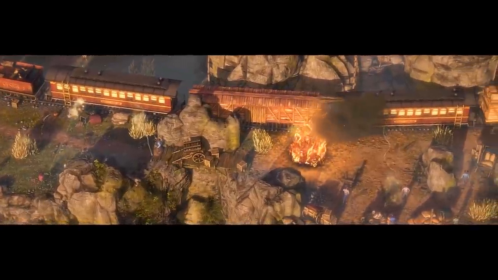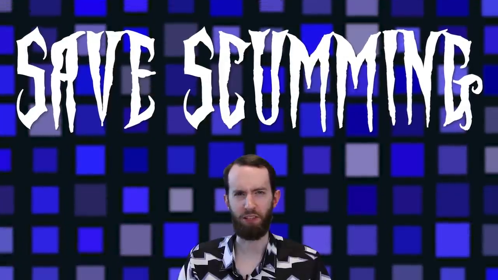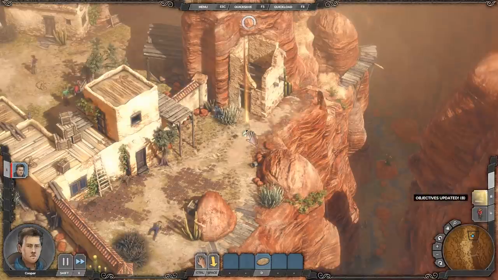This is Dominic Abbe, the creative director for Desperados 3, talking about that power I wish I had in real life. Save scumming. I think it has a bad connotation, I guess. I see it differently, but I think it depends on the game and the genre. Save scumming is the repeated act of saving and reloading a game in order to avoid any consequences.